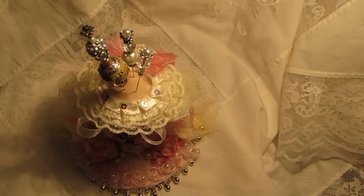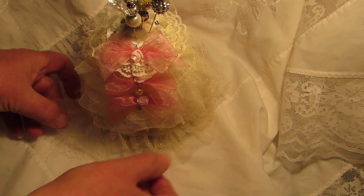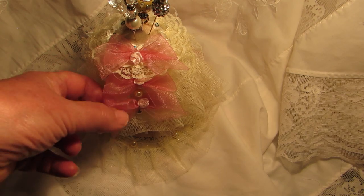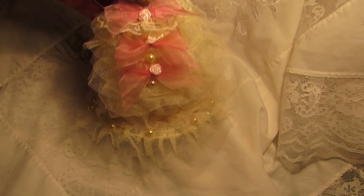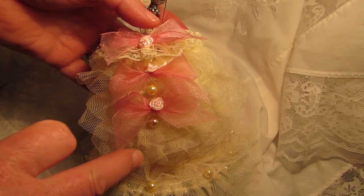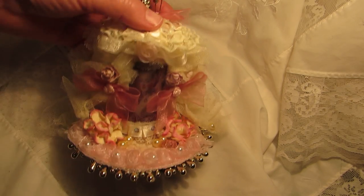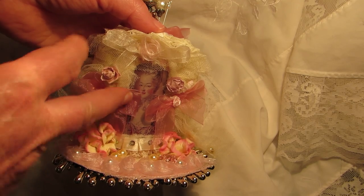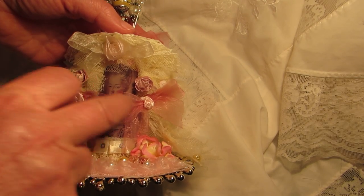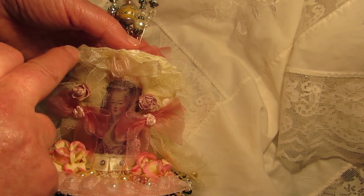Okay, the back of this gown — I've already shown you the pearls around the bottom. This is a court gown, and down here we've got rows of beautiful pink organza bows with satin roses in them, and the pearls as well — that makes the back of it. At the front we've got the whole thing pulled back by the same pink organza bows with little pink satin flowers in them.